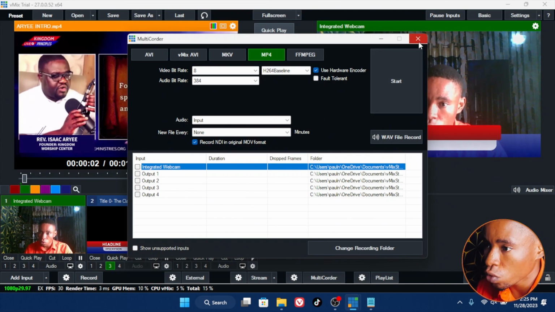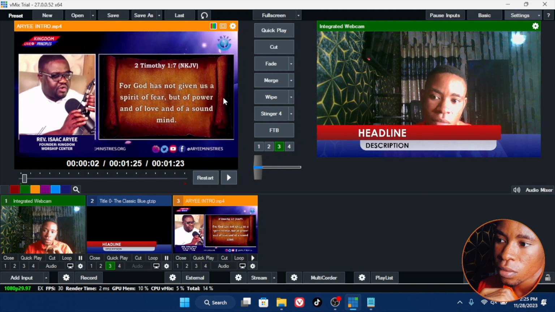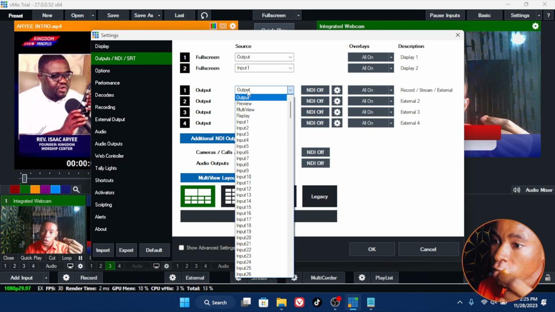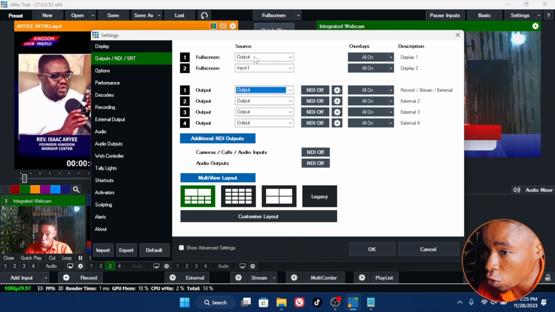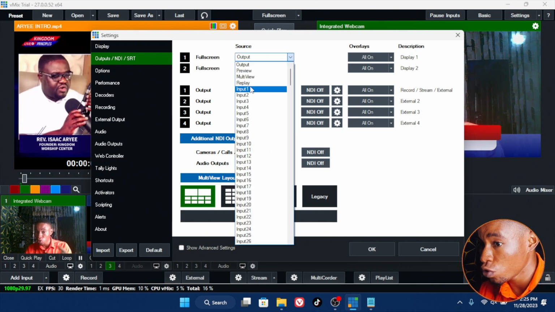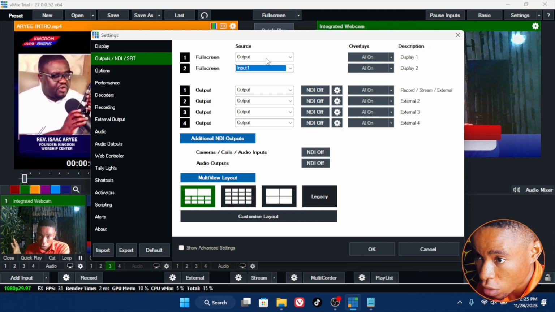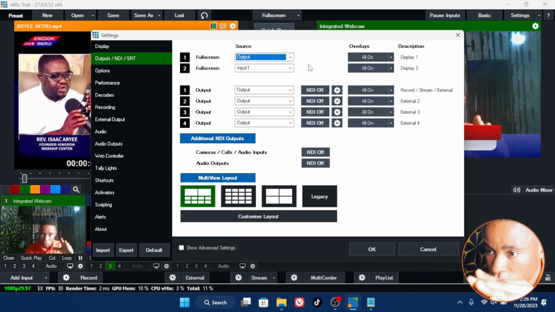All you have to do is close that, go over to the settings on vMix and open the output and NDI. You have output 1, output 2, output 3, and then output 4. From here, you can put whatever you want to be on your output. This is different from your full screen. Your full screen is what you're sending out, so you can also choose a different thing to send out for people to see. But if you choose your output, it's going to show what you have on your right-hand side, with the green line at the top of it.